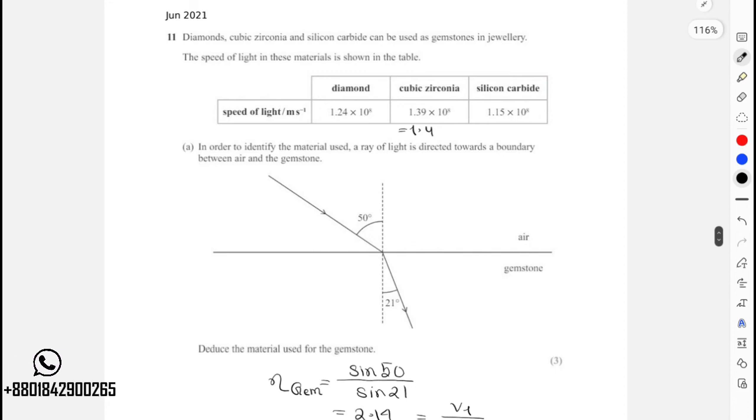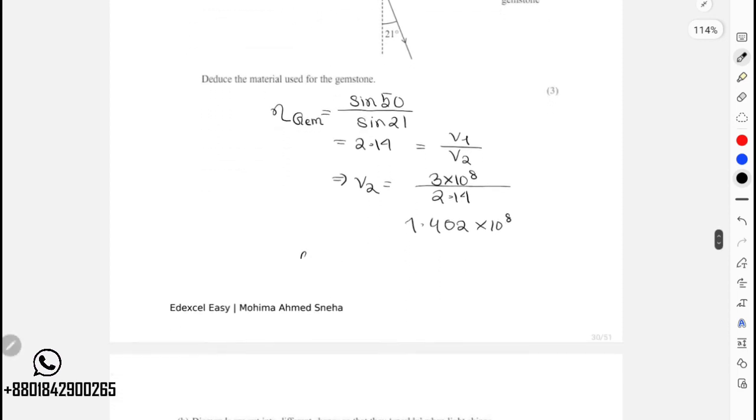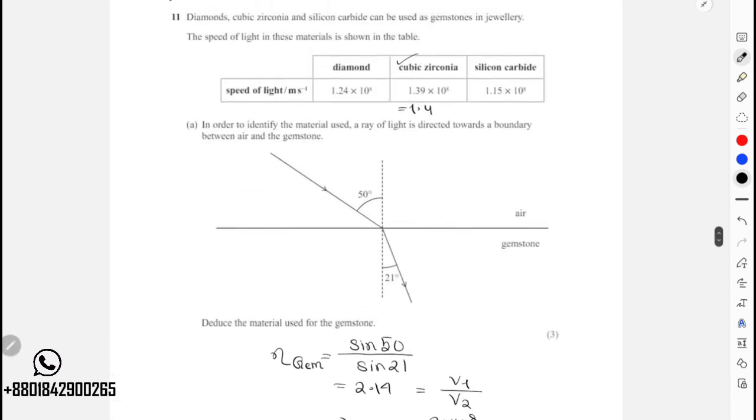So I can write this is cubic zirconia, right? I'm not sure if I'm pronouncing it properly, but I think that is the material with which this gemstone should be made. So this is your material, right? It is not diamond, it is not silicon carbide, it is this cubic zirconia. That is the material for this. So yeah, this is the answer then. We found out the material, and that is your final statement. So we'll just finally write this down as cubic. What was the spelling?